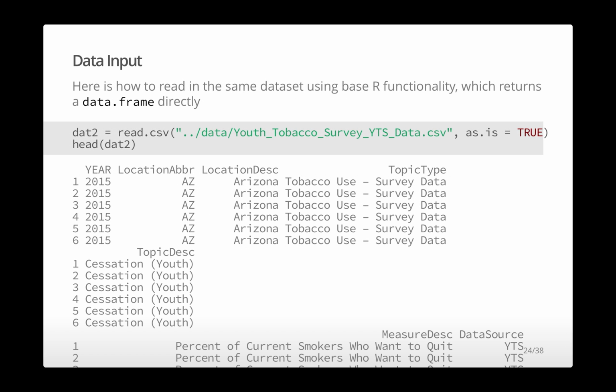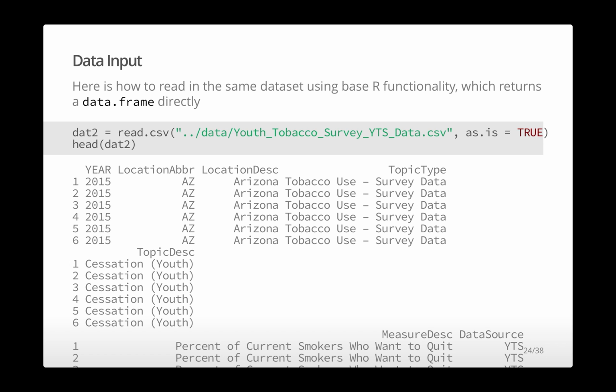So just to show you the difference, we said read.csv, and this is when we show the head of the data. So we see its format. It looks very similar, but it doesn't say anything about the data type. It also keeps printing; it will print all the columns, so not always what you want. You can still use view on this, and you can do filtering and all that kind of stuff.